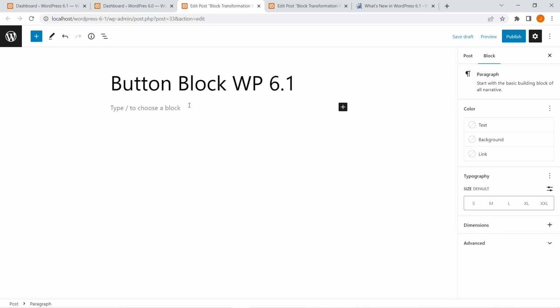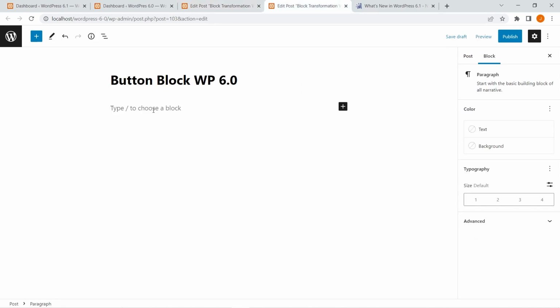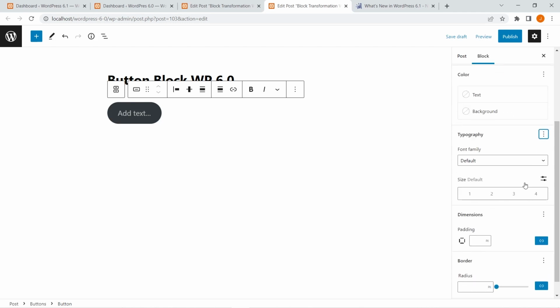Now moving on from the block transformations, the next topic that we are going to discuss is the changes to the typography controls in the button blocks in WordPress 6.1. Now to show you this change, I'm going to add a button block right over here, and I'm going to do the same thing, add a button block in WordPress 6.0. So here in typography controls, you can see these already exist in WordPress 6.0, and when I click this, it will only show you the option for the font family, which is right over here. Now this has changed in WordPress 6.1, and there are other options such as decoration, letter spacing and everything else you will get in the button block now.